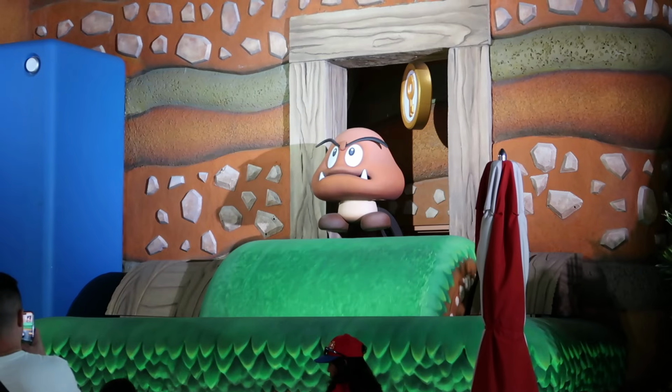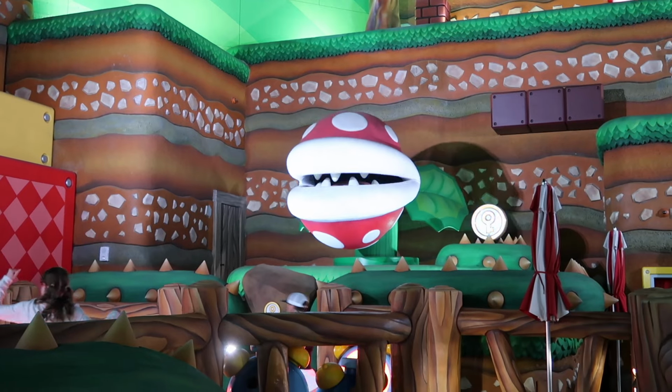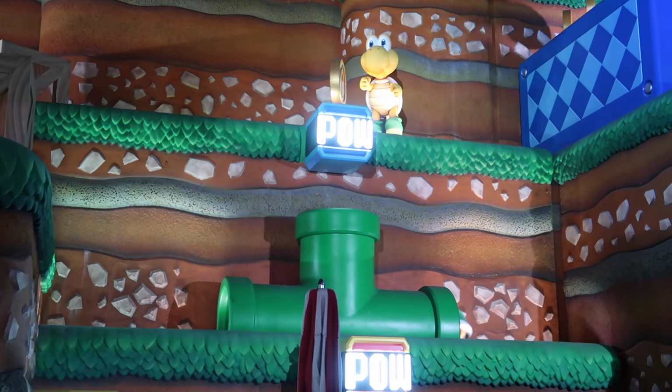But there's basically 4 interactive attractions that you could do with the power-up band. They're key challenges. One involves a Goomba, another involves a sleeping piranha plant, another involves a Koopa, and another involves matching several patterns like you do in Super Mario 3D World. I have done all those attractions on my own time except for the Goomba one.